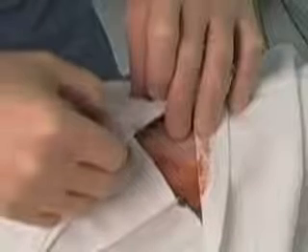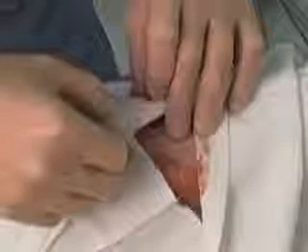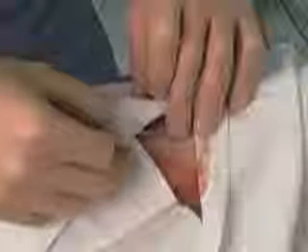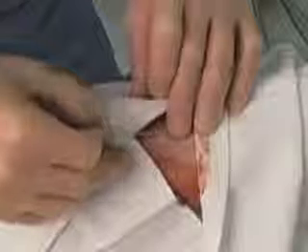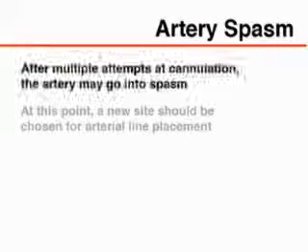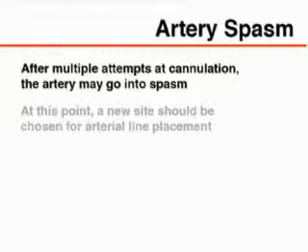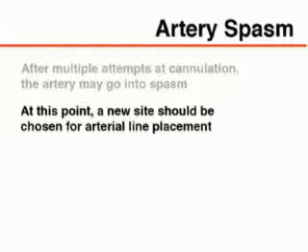By advancing the needle slightly farther after the initial flash of blood, the catheter can enter the artery, allowing for successful cannulation. In some instances, the catheter may get hung up on the skin, making it hard to advance. The risk of this can be minimized at the start of the procedure by making a skin nick using either an 11-blade scalpel or a larger bore needle. Finally, after multiple attempts at cannulation, the artery may go into spasm, which will make it nearly impossible to cannulate. In this setting, attempts at the artery should cease, and a new site should be selected.